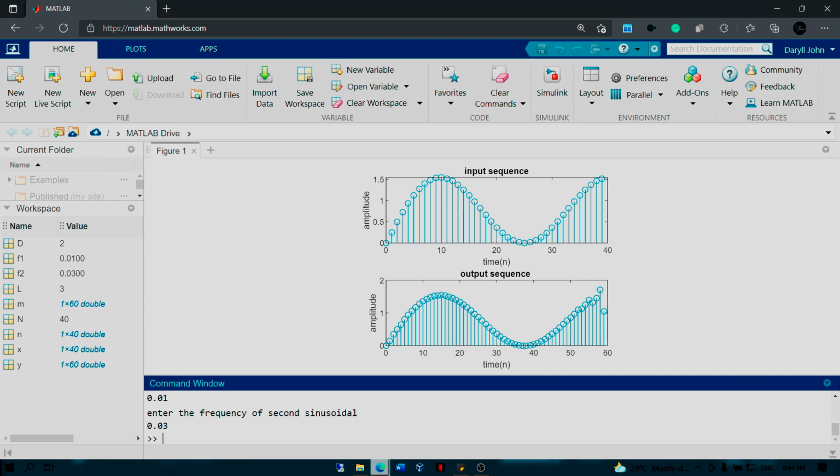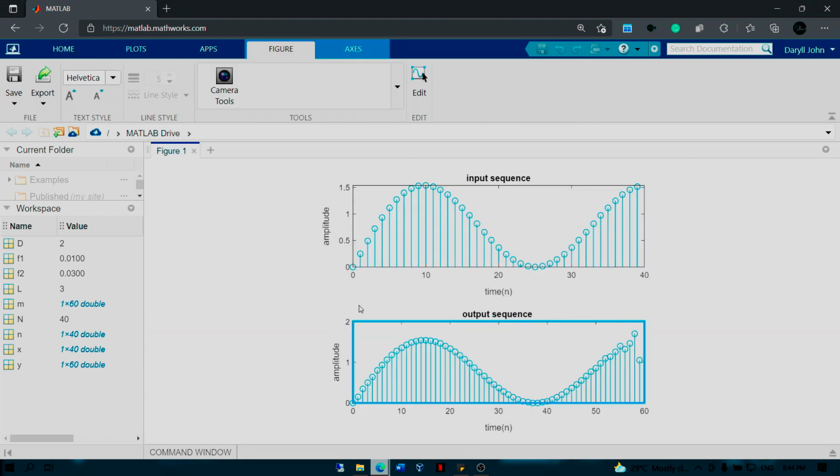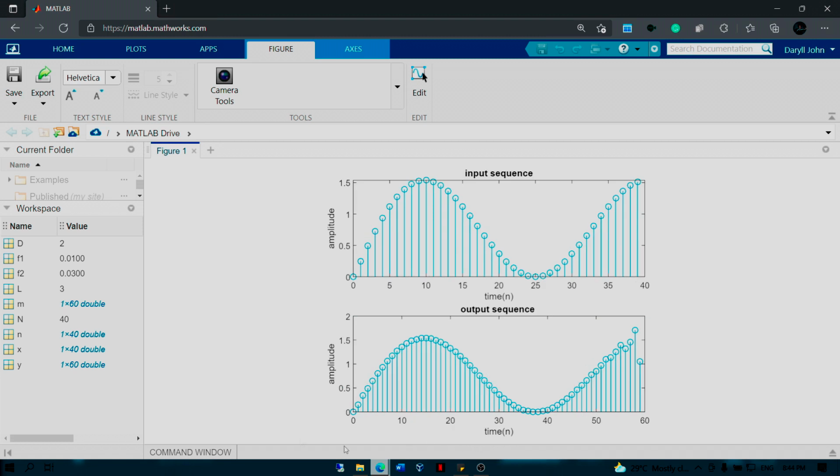What happens here is we are taking values or inputs, then we either upsample or downsample them, of course with respect to the values that we gave earlier, which are the upsampling and downsampling factors. If we make the downsampling factor bigger, then we would have a different visualization wherein the output sequence has fewer data points.